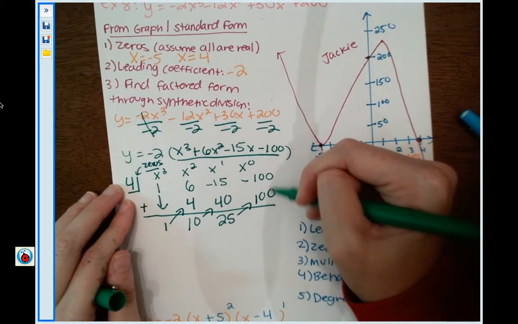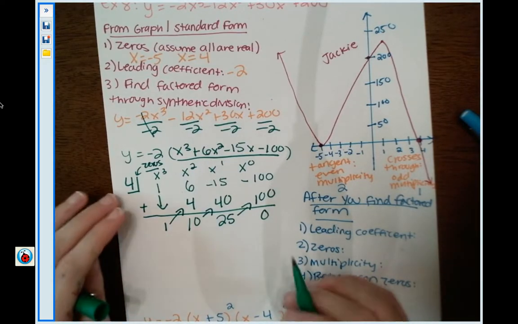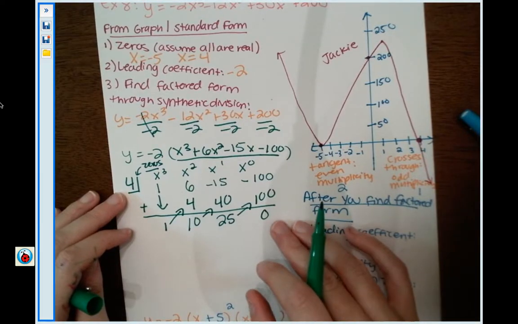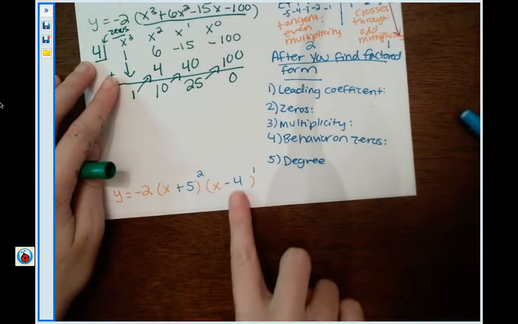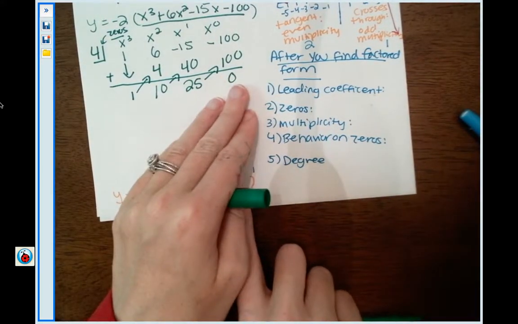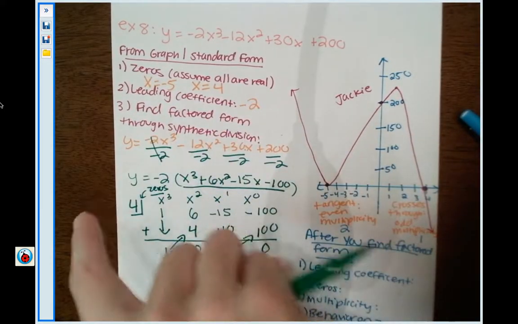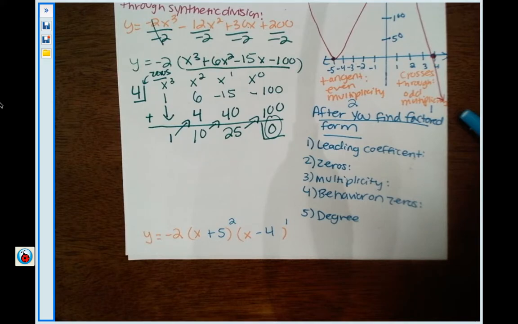So negative 100 plus 100 is 0, which makes complete sense, you guys, because remember, if something's a factor, the remainder is 0, which we already know that x minus 4 is a factor. We already know. So our remainder should be 0. So guys, when you put the zeros in the boxy, your remainder should always be 0. If it's not, you did something wrong. So watch yourself.